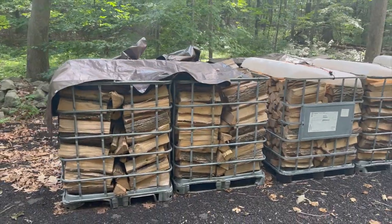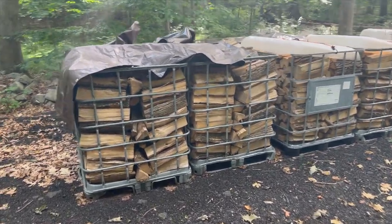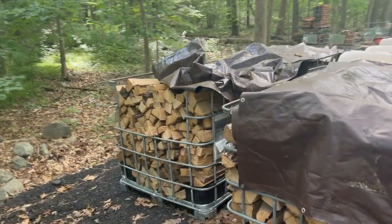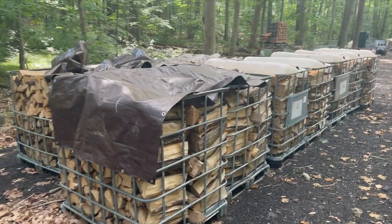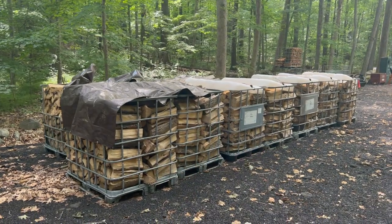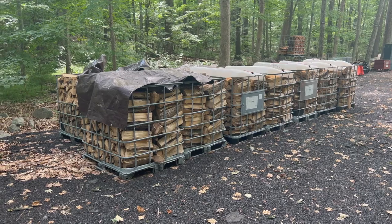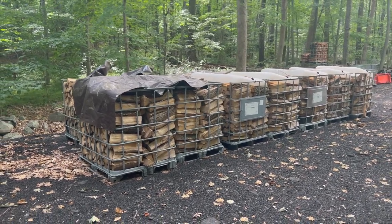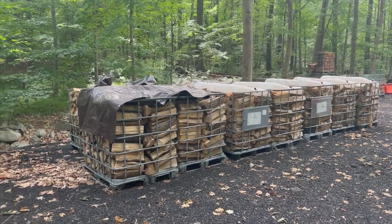Okay, guys. So this delivery is going to be three of the smaller baskets. This is an existing client, and this is what he has ordered the past 2 or 3 years. All of the wood in these totes is my most seasoned stuff, all leftover from last year. This was basically my reserve because I wasn't sure how much me and my father were going to burn in our two respective houses over last winter.